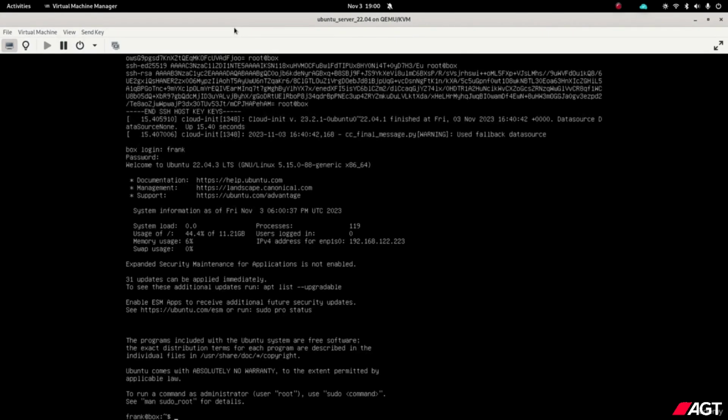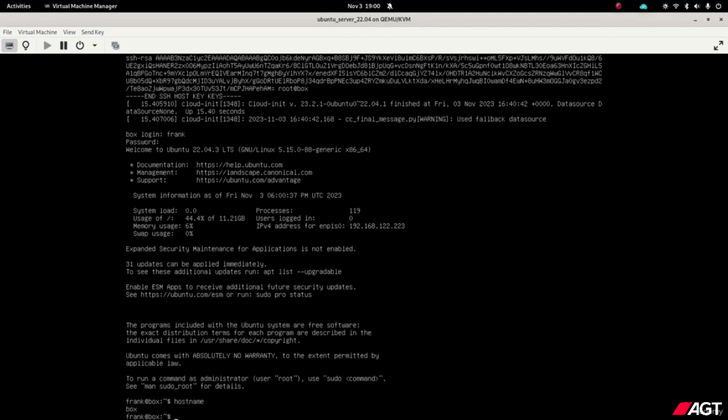Once you log in, you'll see a pop-up message about your Ubuntu server and some general information about your system. First things first, let's gather some essential server information. Type in the command hostname. You type hostname and you press enter. And you'll see the hostname of your computer. That is your server's name, like the secret handshake to your server's club.